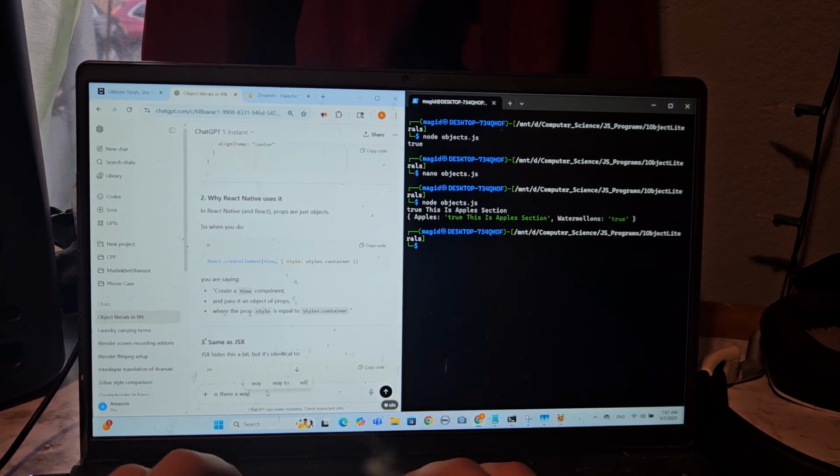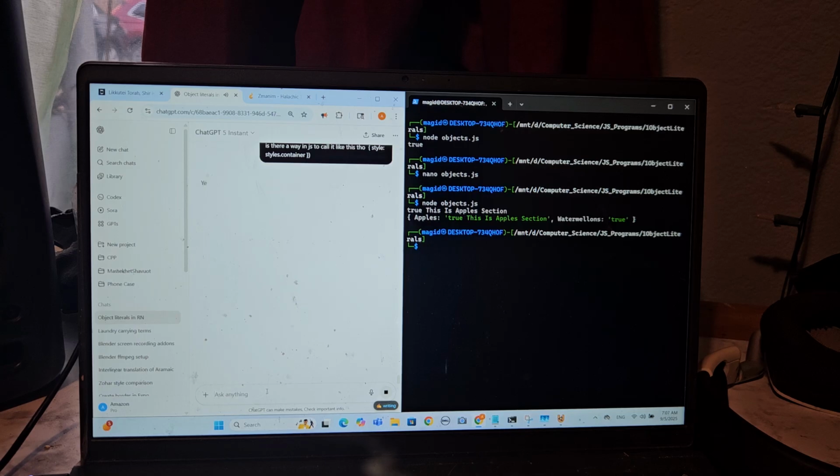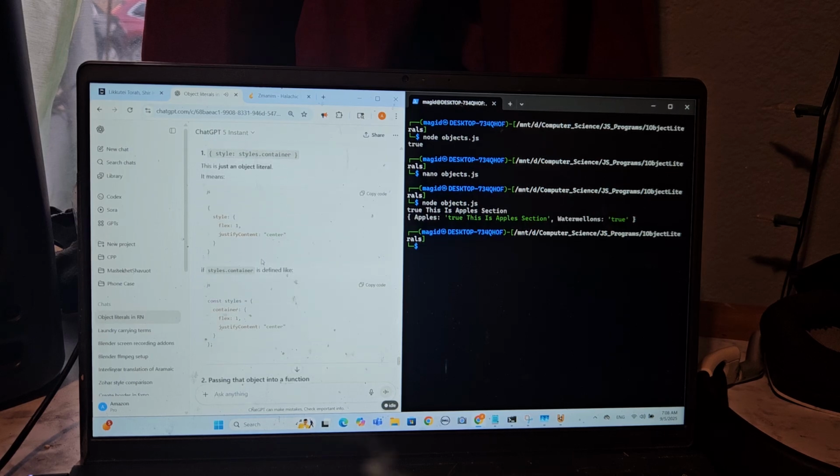Is there a way in JS to call it like this, though? Yes, that syntax is 100% valid. This is just an object literal. It means if styles.container is defined like this. Okay, fine, yeah.